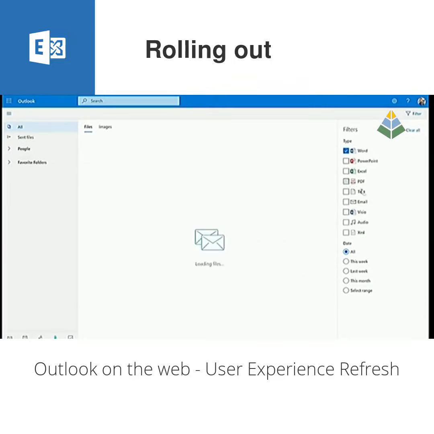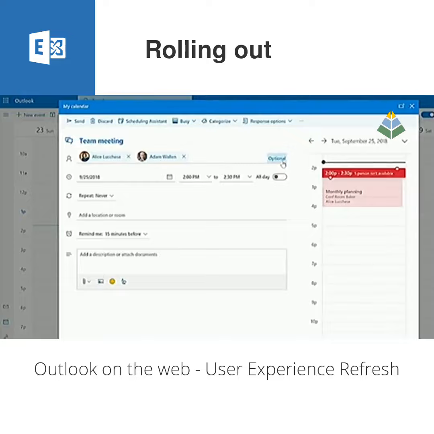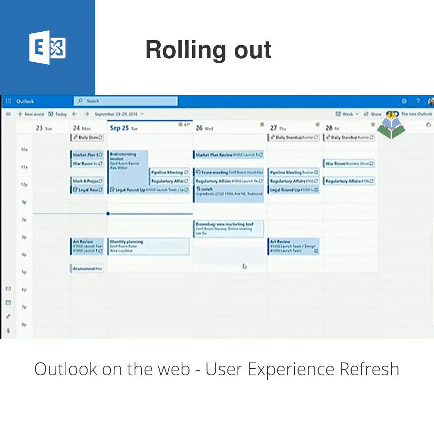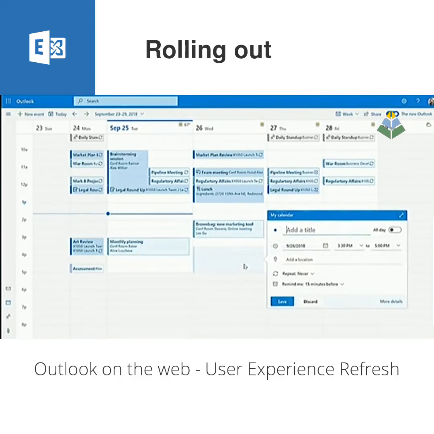you've sent or received. Calendar updates include the ability to add optional attendees so that people can determine whether they really need to come along to the meeting. And the events themselves are also easy to create from the grid view, and they include the ability to add icons to the meeting so that you can better view and organize your time.